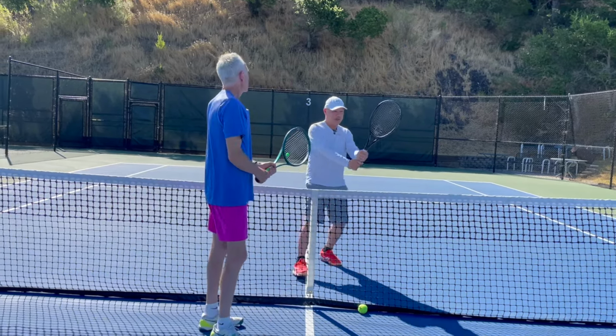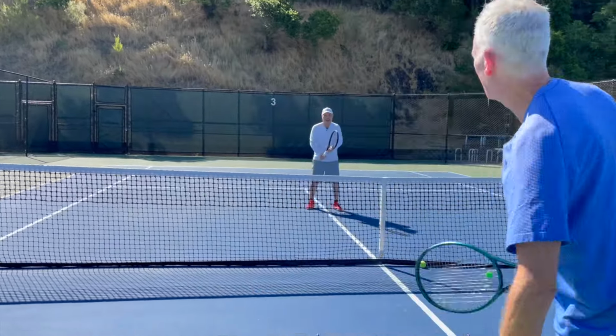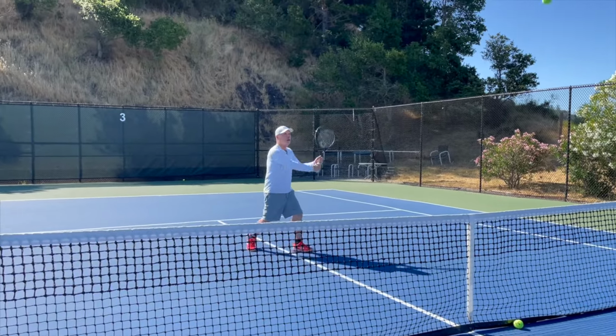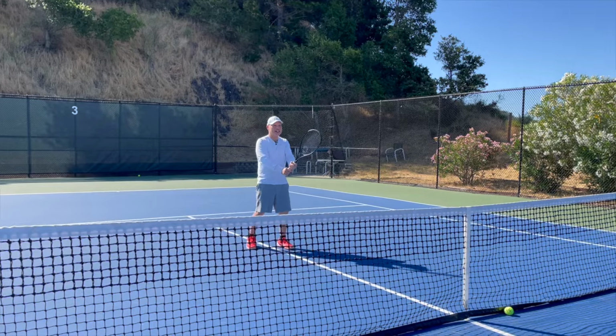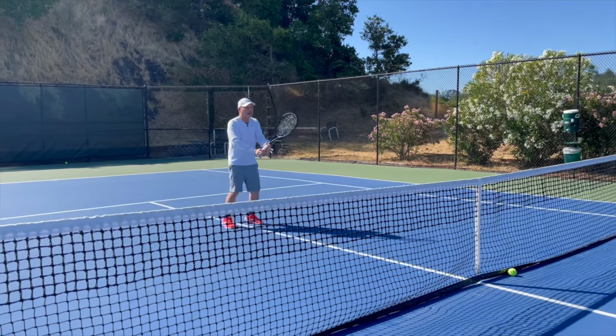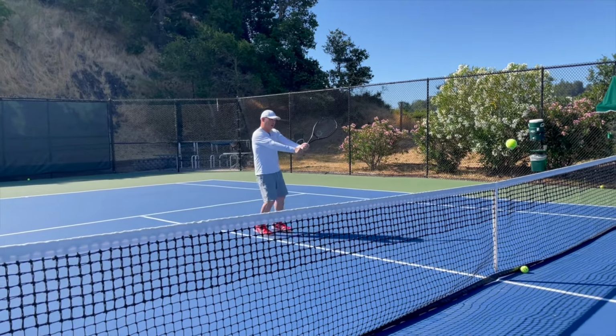Wow, this is all new for me. Yeah. Okay, so this is literally like teaching a beginner. That's right. So do get that left hand on first. Good. So let's draw the racket hand back. Left. Good. There you go. That was perfect. So now keep the right hand on for stability, and now keep the floppiness out of it. Got it. Good. Nice. Oops, sorry. Good. That's it.